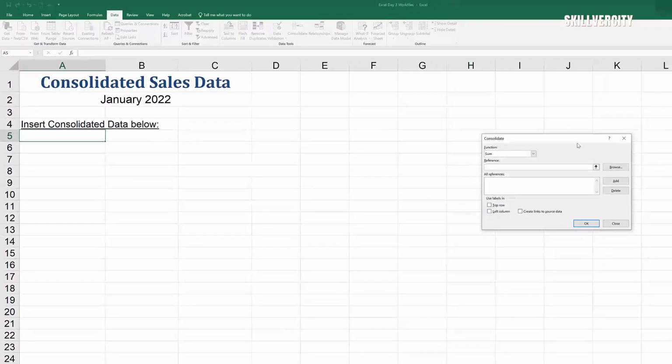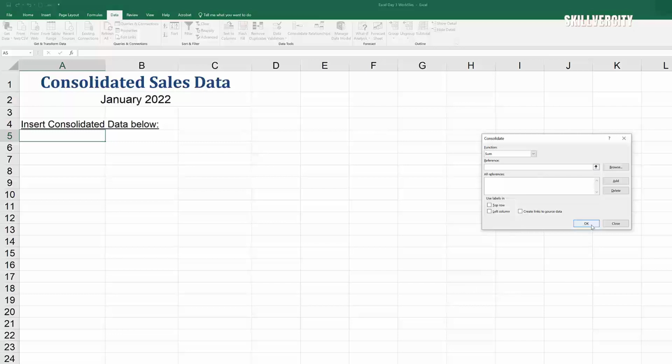As we saw with the other lesson, we can do a number of things here, including summing, counting, average, and so on. Again, we're going to leave it at the summing function. And for the reference point, again, we can browse to get to the data that we want to consolidate, but we're going to select the cells directly, which is what the reference point is asking us to do. So let's start with Mario.